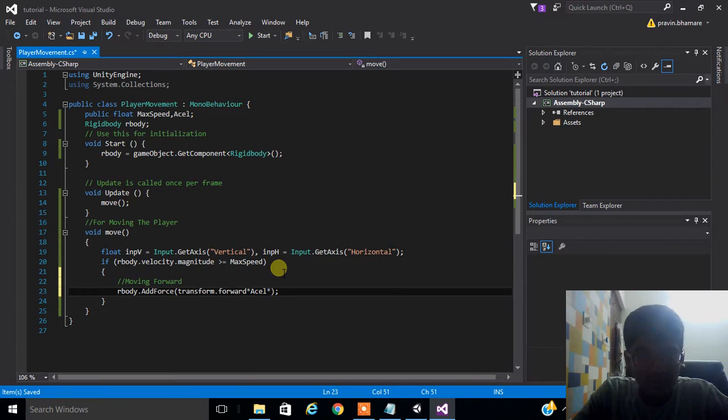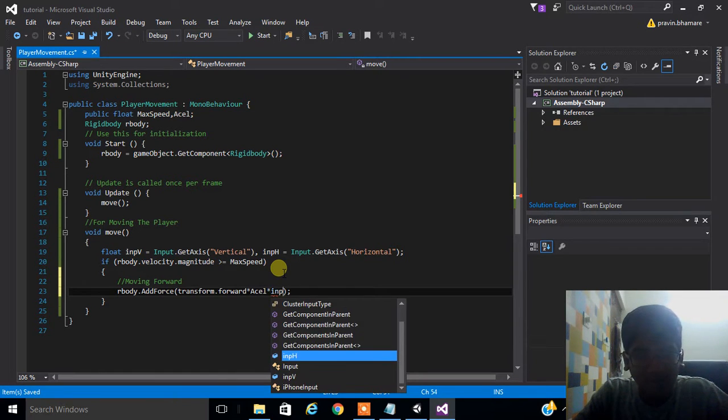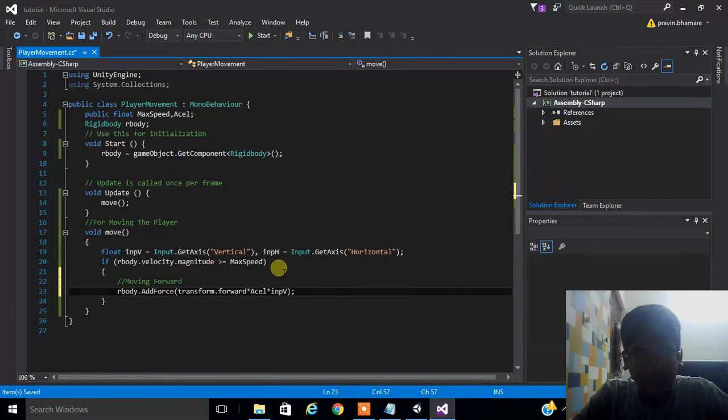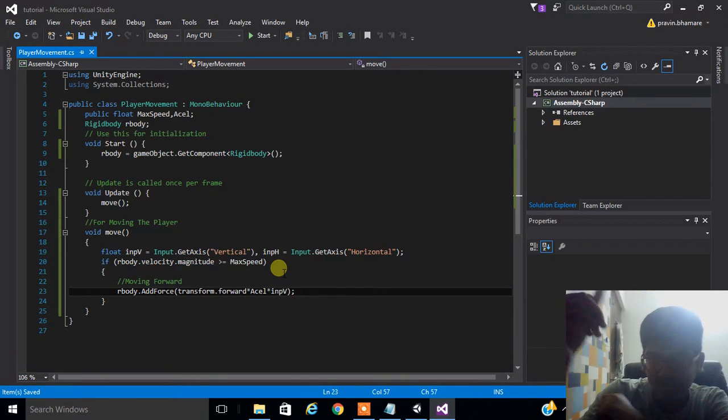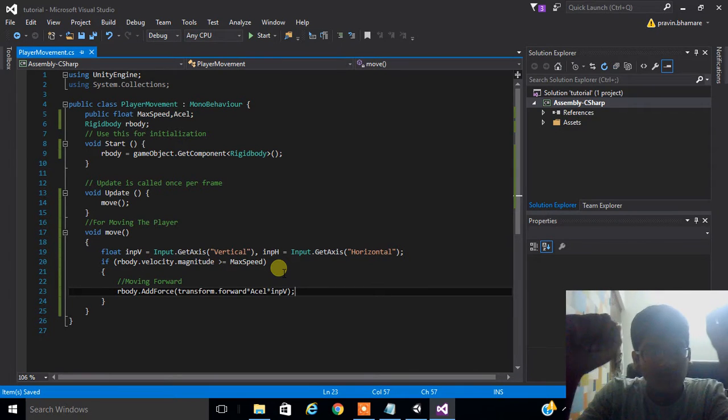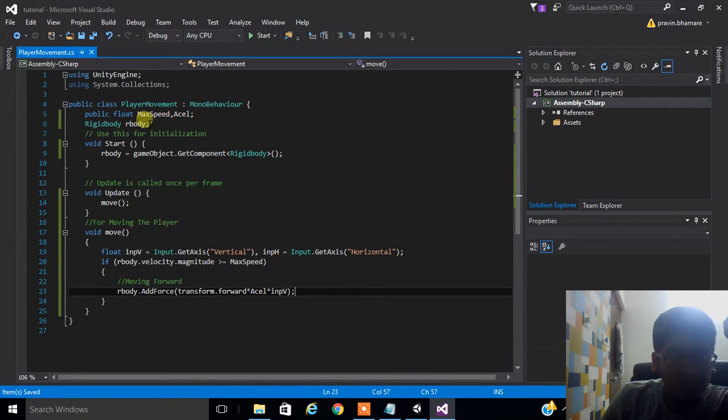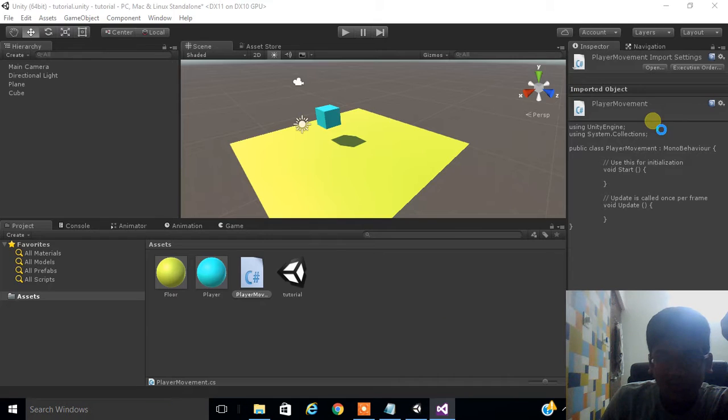Now everything is correct. Now let's go to Unity and select the cube. Let's just move this aside. This space is a little better. We drag this script and place it over here.